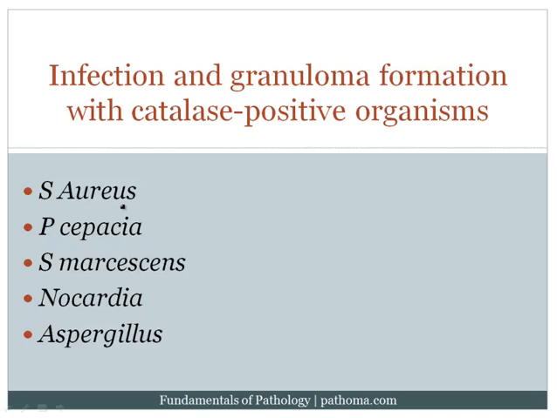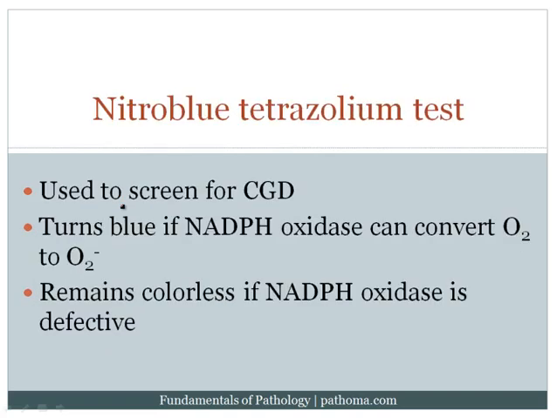But anyway, all this stuff is high yield, and it's a lot of fun because we get to tie in biochemistry and microbiology with pathology, and that's really what medicine is all about. The next important principle concerning chronic granulomatous disease is something called the nitro-blue tetrazolium test, i.e. the NBT test. Now, this is a test that's used to screen for chronic granulomatous disease, and this test asks the question, do we have the ability to convert oxygen to superoxide? If oxygen can be converted to superoxide, the superoxide will actually change the NBT, or this nitro-blue tetrazolium, to blue.